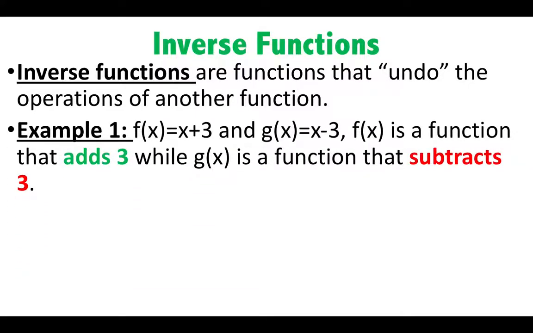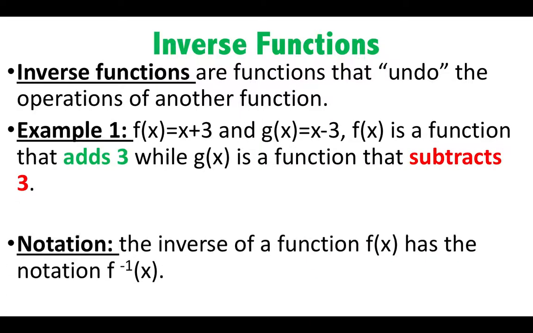For example, and this is example 1, if your function f of x equals x plus 3 and we have g of x is equal to x minus 3, then we know that f of x is a function that adds 3 while g of x is a function that subtracts 3. See how they're doing the opposite operation? That means these two are inverse functions.